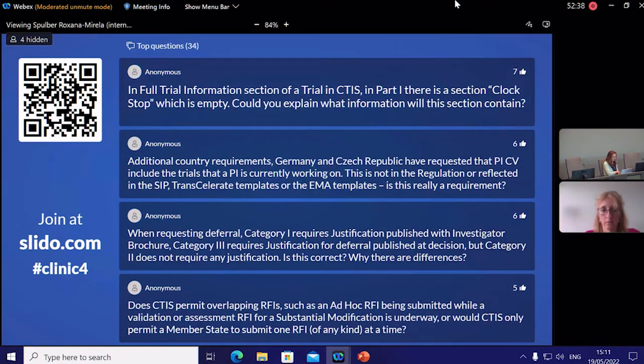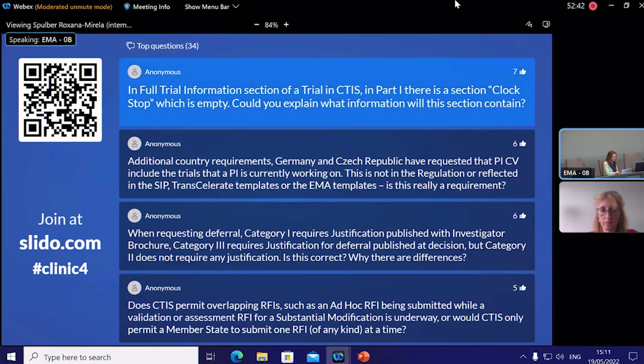So the next question is about a particular placeholder in the clinical trial information section. This section is called clock stop, and it says the section is empty. In fact, the clock stop is a place where the sponsor will have the ability to upload an agreement that they would have obtained from the member state before they actually submit their application.